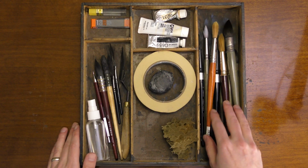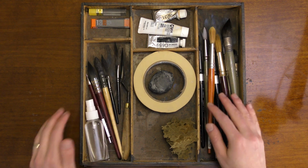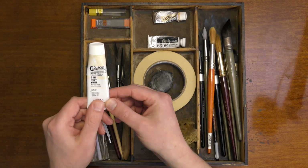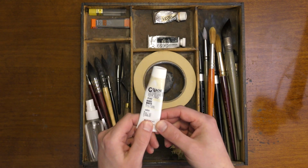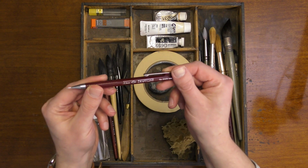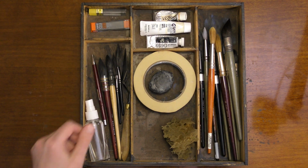So obviously, if I'm painting, I need my paint brushes. So I have a little area over here where I keep all my brushes, keep some smaller brushes over here. I have a section here where I keep a little bit of gouache for small highlights in my scene. Then I have my pencil that I use for my drawing, some extra lead for that.